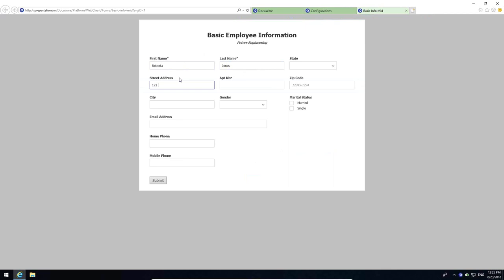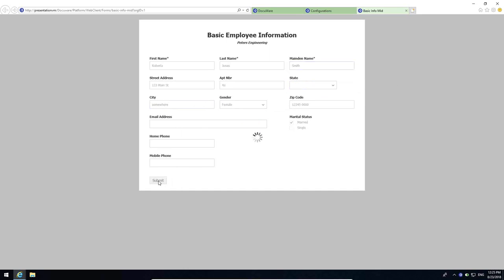And let's just make up an address. Remember, this has to be zip plus four, right? And now it accepts it. Gender is going to be female, marital status married, and here comes maiden name. So now it's required and I need to enter it. Email address, phone number is not required, so I can go ahead and now just submit this document.